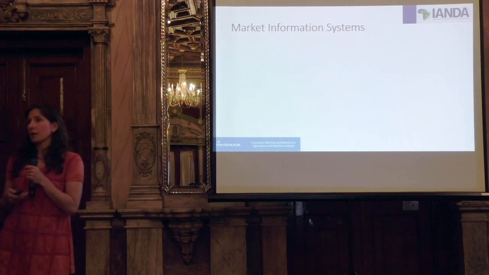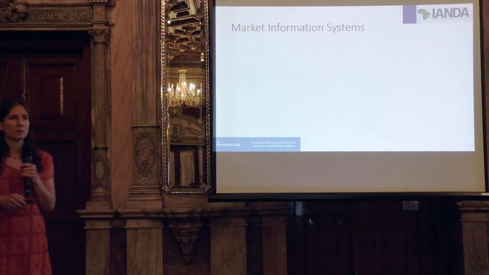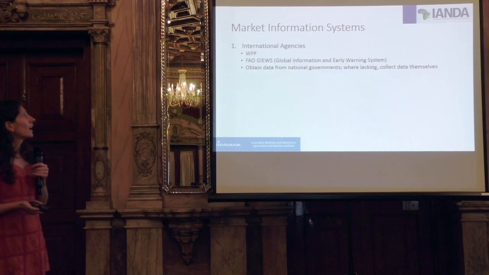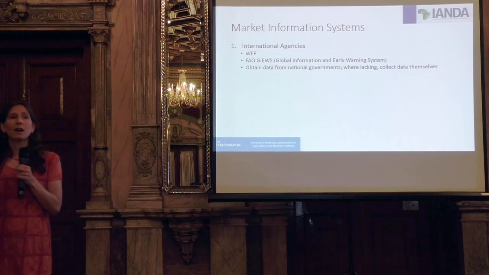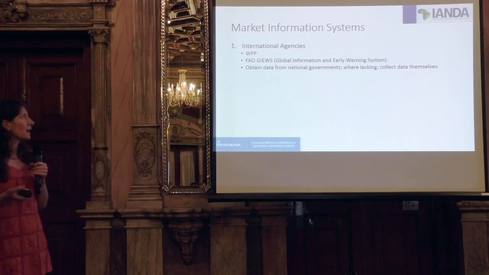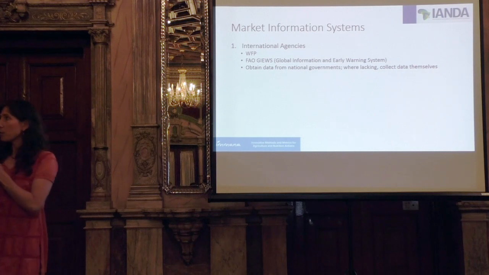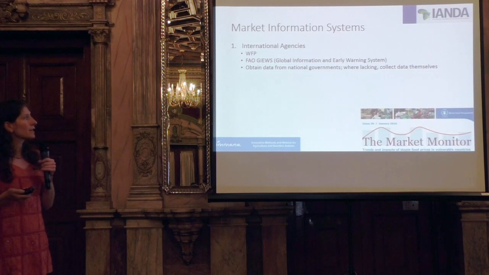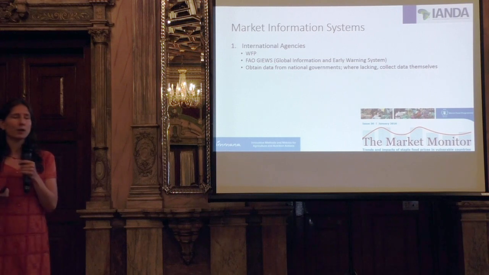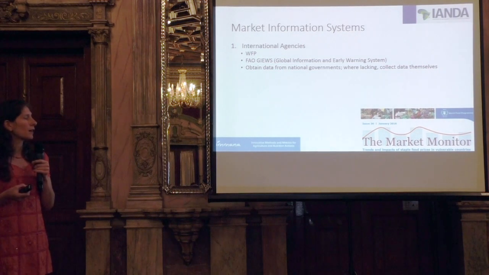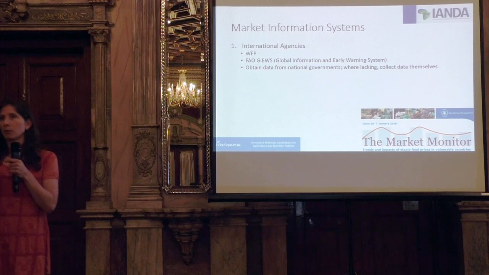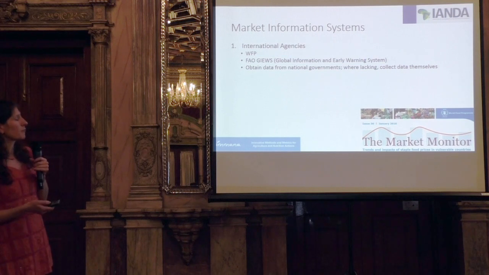So the next 2 are areas that our project did deal with. Market information systems is the most diverse group of food price information sources. One source is international agencies that go to markets and either compile or collect food price information. The World Food Program does this. They publish, I think monthly, their Market Monitor, which tracks the price of staple foods in vulnerable countries as a kind of food security, food stock vulnerability early warning system monitor.